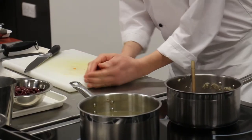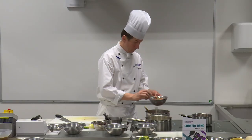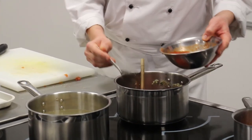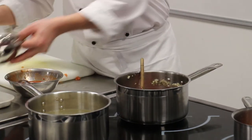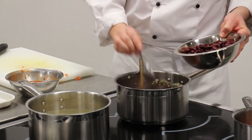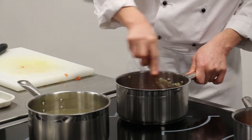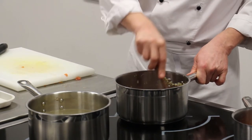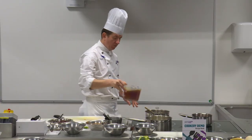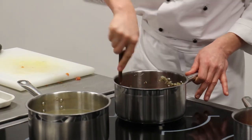So we add our fresh tomatoes, some tinned tomatoes, some red kidney beans, and as I said, if you want to do a vegetarian version, you can replace the red kidney beans with the mint, or replace the mint with the red kidney beans. And I'm going to add to this a little bit of beef stock, which is just a beef stock cube dissolved in 500 mils of boiling water.